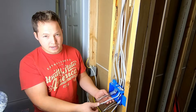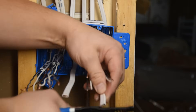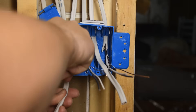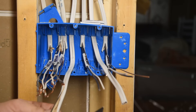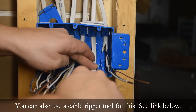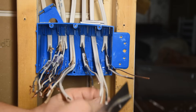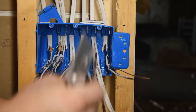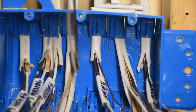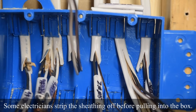I'm going to start by stripping back the remaining sheathing for these cables that aren't done yet, and clip this one off to match the length of the rest. Using a basic utility knife to strip the sheathing — you need at least a quarter inch of sheathing inside the box itself, but I prefer closer to half an inch. Score right down the center of the cable, being mindful of where your hands are. That keeps your blade along the bare copper wire. Score through the outer sheathing, pull it back, then push back with your finger and cut it off carefully.